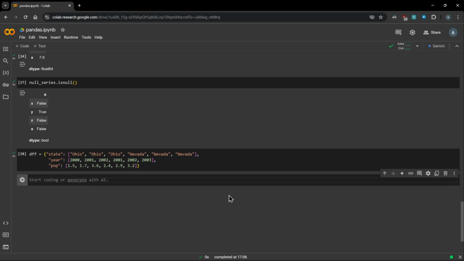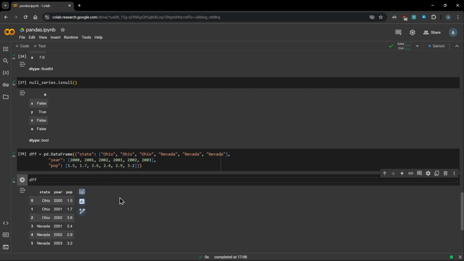Okay, now let's look at DFF. Now you want to convert this into a data frame, right? We could have just done that here. So pd dot DataFrame. Yeah. And now just visualize DFF.